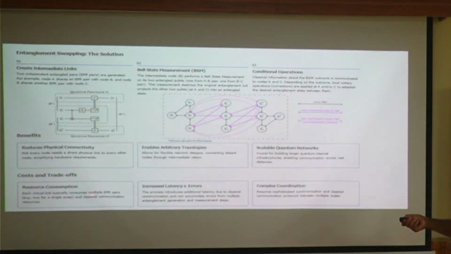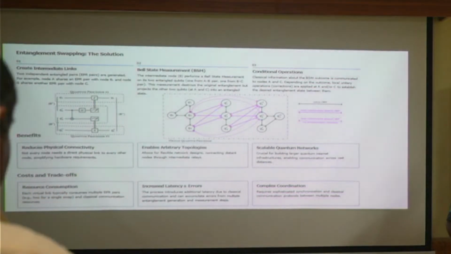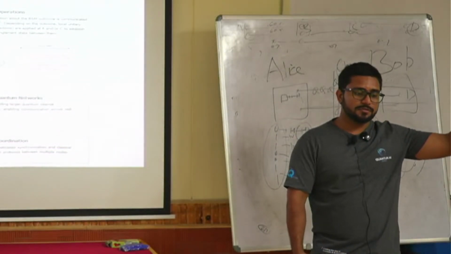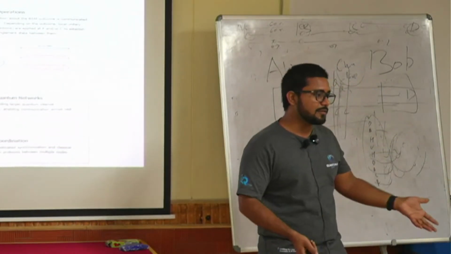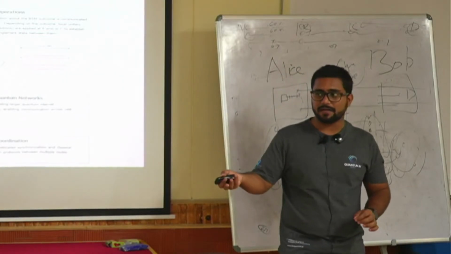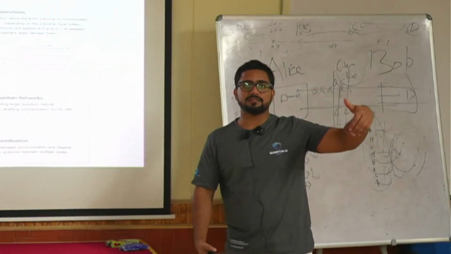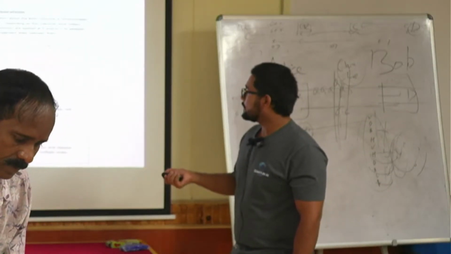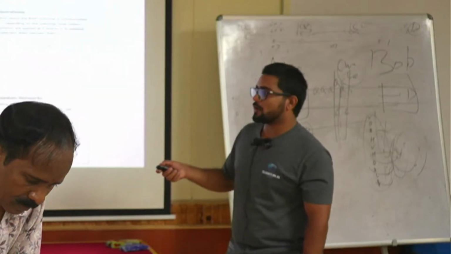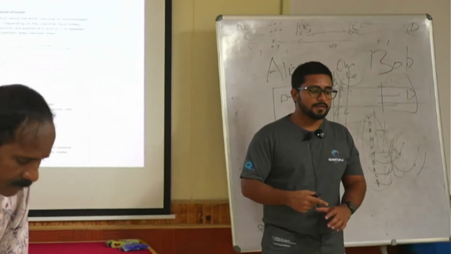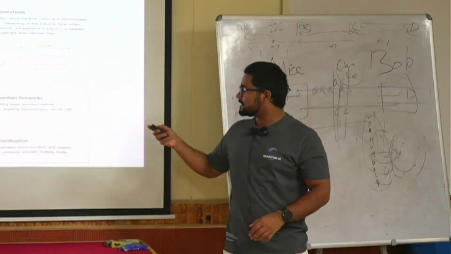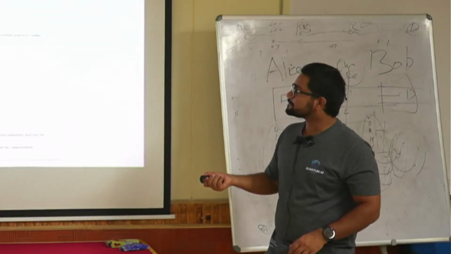Then the cost and trade-offs. Resource consumption is high, as you see: entanglement purification is highly resource exhaustive. You should have multiple entanglements at the start. If you want to reach 0.7, 0.8 or 0.9 fidelity, you should start with tens or hundreds of entanglements beforehand. That's the resource exhaustion. And again, the complex coordination: you have to have a scheduler and a complete central controller which controls all the operations dynamically. These things are a must.